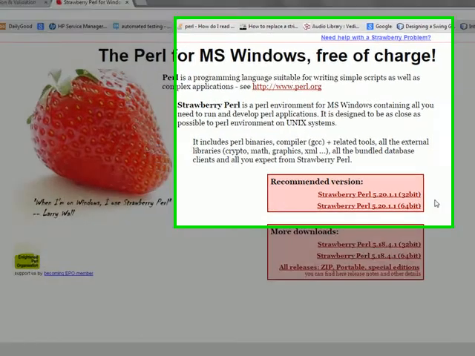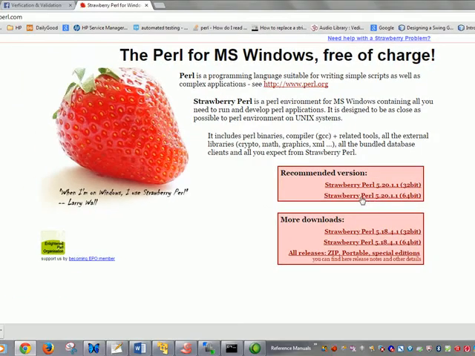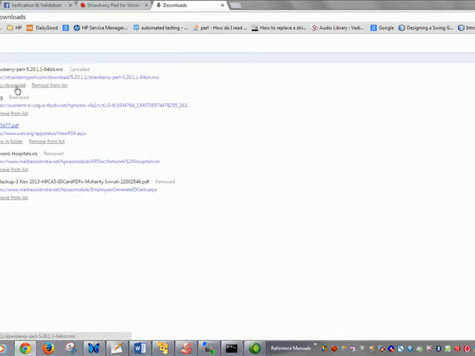So you decide which bit to get. Now 5.20.1 is the latest version. Depending on what machine you have, 32-bit or 64-bit, you just install it. Just click it, and after you click it, it will load the executable. I already have the executable, so I'm not downloading it.